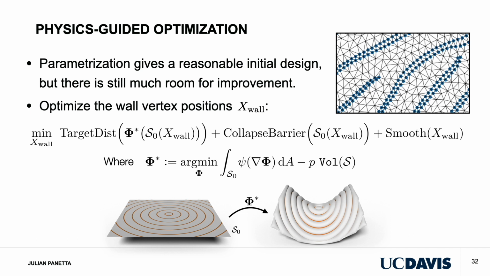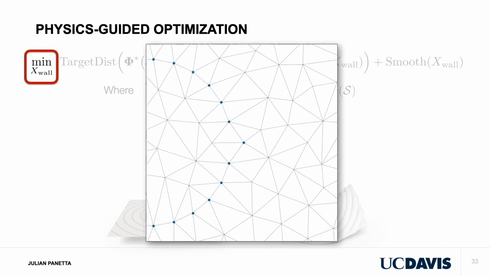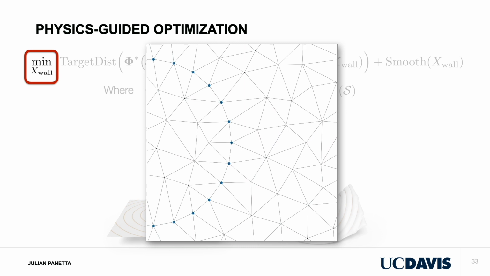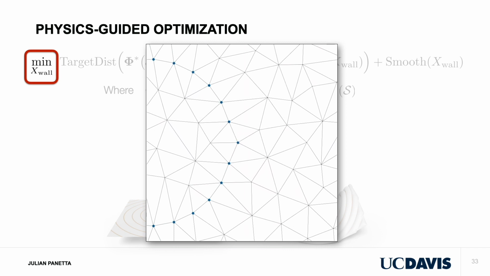Please see our paper for specific formulas for each term and details on the sensitivity analysis used to efficiently compute gradients with respect to the design variables. Instead of optimizing all vertex positions, we optimize the positions of only the fused vertices highlighted in blue. We then smoothly interpolate these positions onto the interior vertices to preserve high triangulation quality of the sheet mesh. For nearly all examples, this was enough to maintain a high-quality mesh.